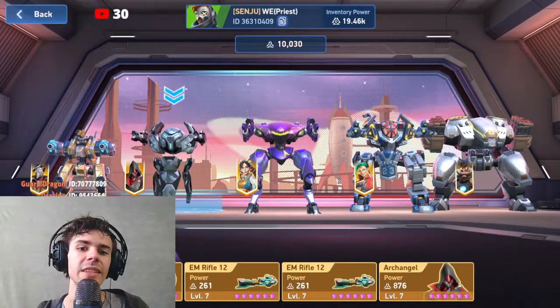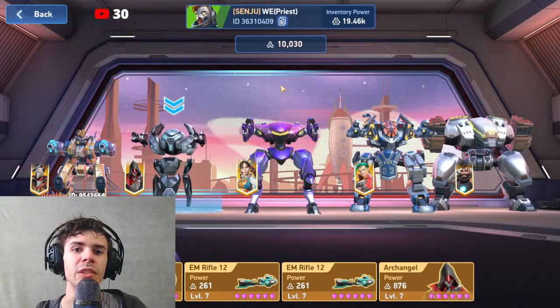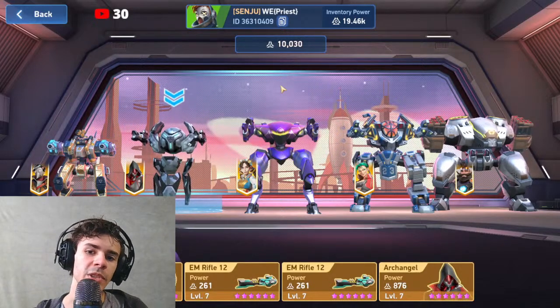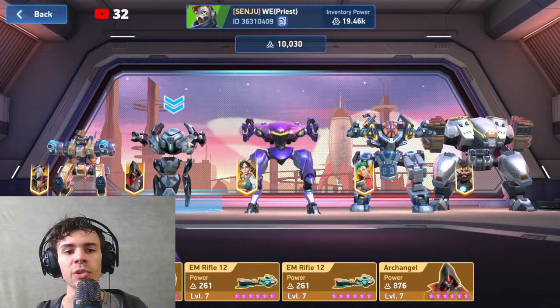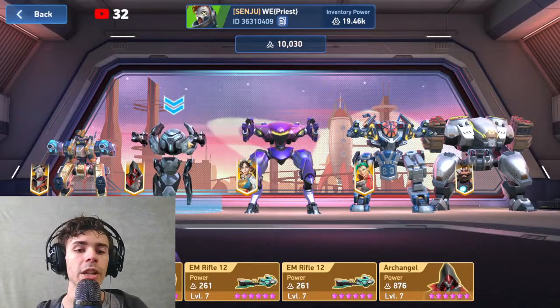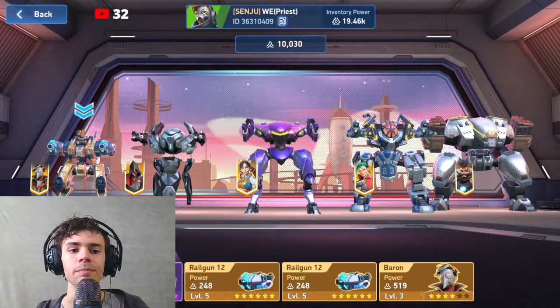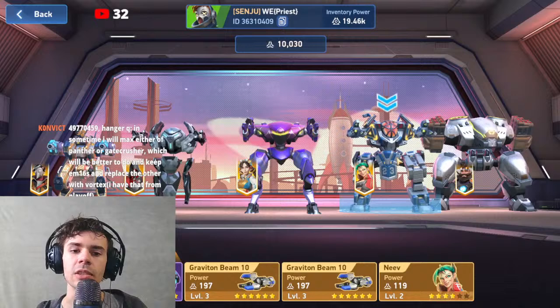Ember 12 is a great weapon, but unless you have Nomad, it's kind of no point. If you got Eclipse, let's stretch goals, right? If you got Eclipse, then putting EMs on Eclipse would be fantastic, and then you could put the Embers on Surge, and that would be great. If you got Nomad, then you can put the Ember on Nomad, but I think as it is, this is fine. Missile Rack for Bastion, I'm assuming that would be in place of this Aegis.